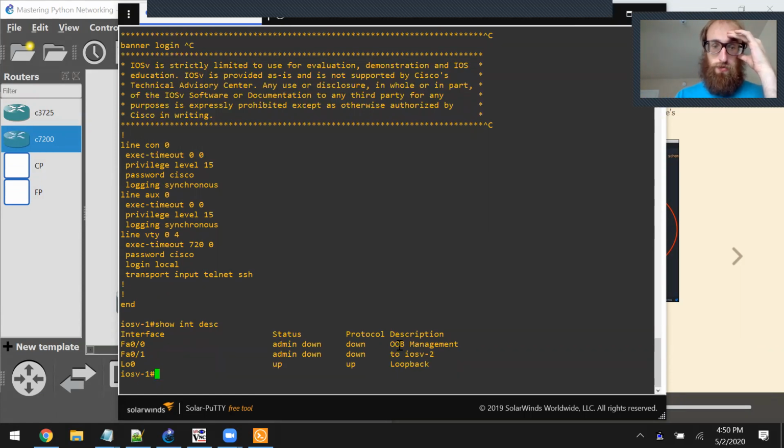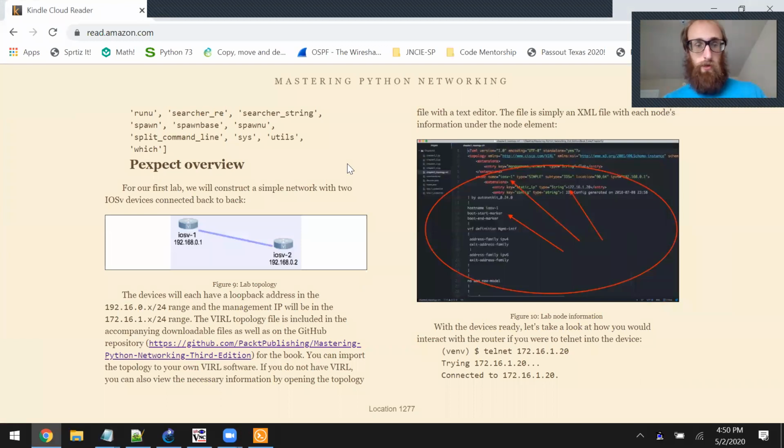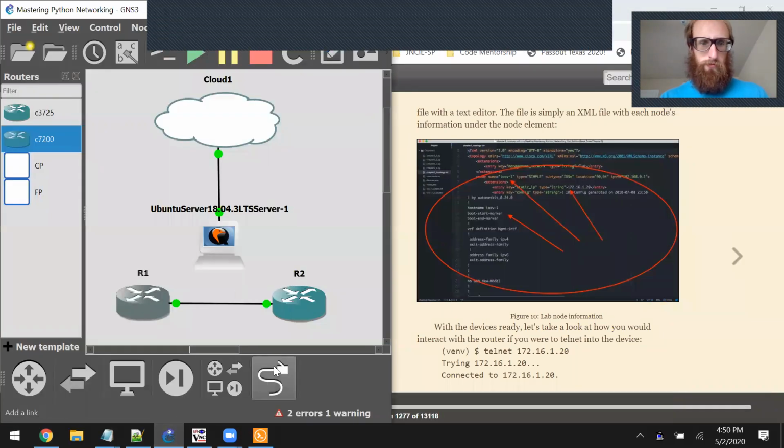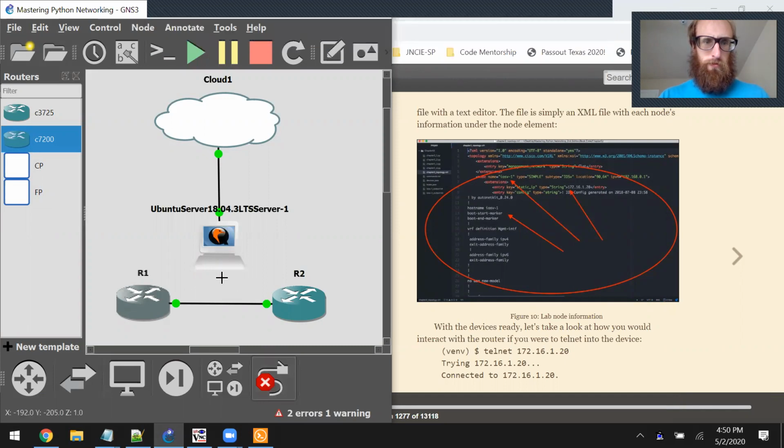So this is going to be 000 is OOB management. So let's hook that up. Oops, and I got the wiring wrong here. Let's see what the wiring is on router 2.